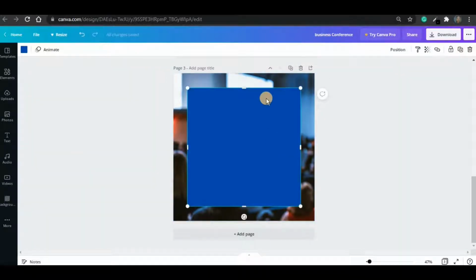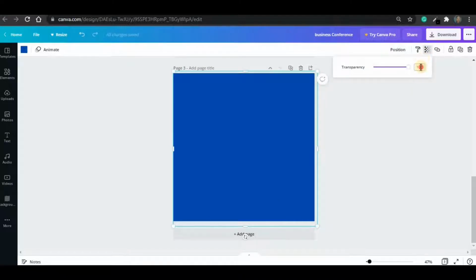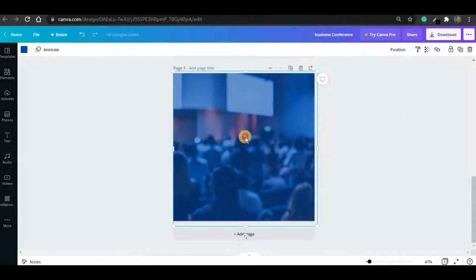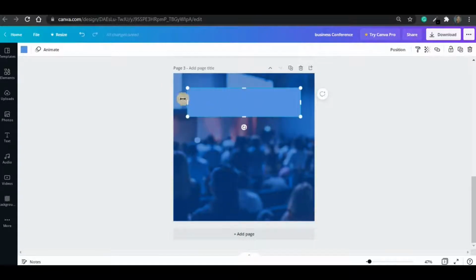Now I'm just going to create an overlay, and I'm going to turn the transparency down to 59. Perfect. And I'm just going to lock this while I'm at it. Now I'm going to create another border like that, and change the color to yellow.